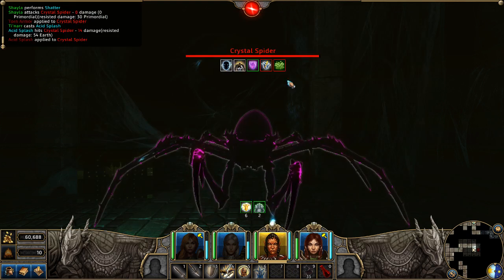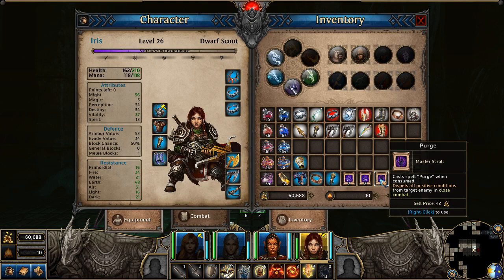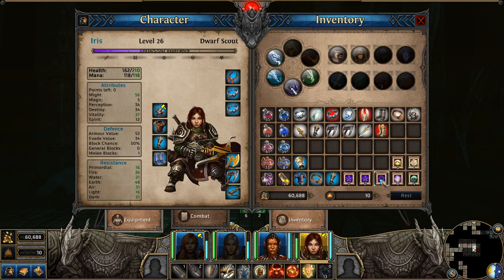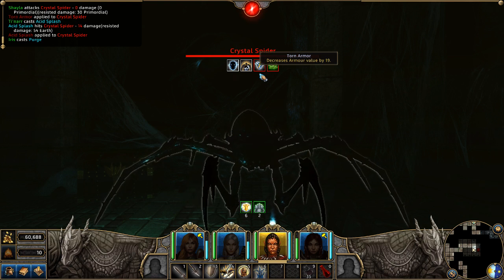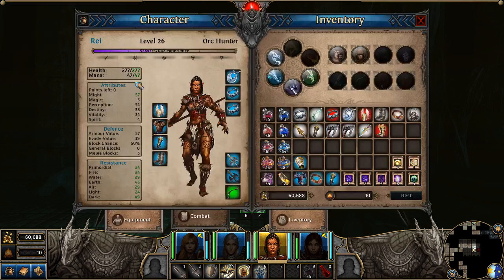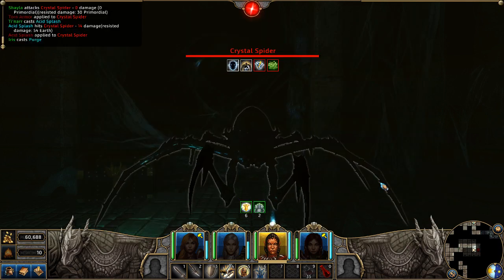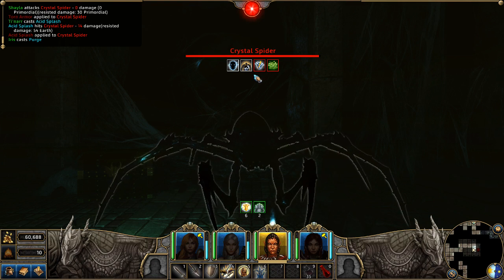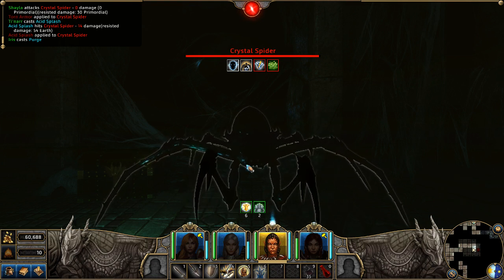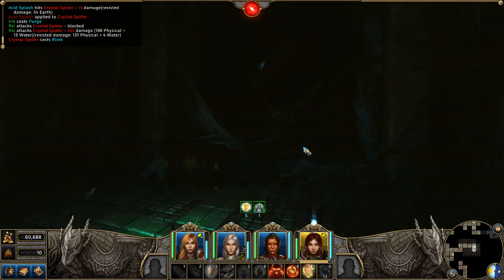Ray, you're not going to attack this turn. Iris, you are going to use one of my purge scrolls to get rid of Crystal Shell. It dispels all positive conditions from target enemy in close combat. So yeah, that Crystal Shell is now gone. It may put it back on, and it's gone.